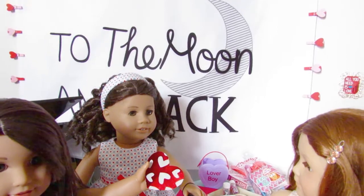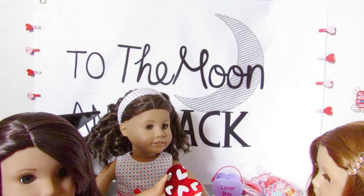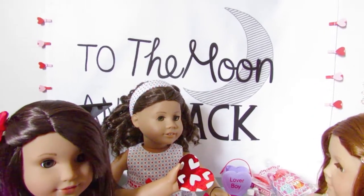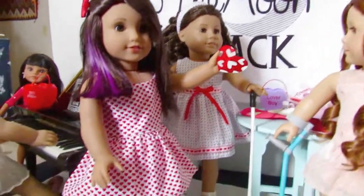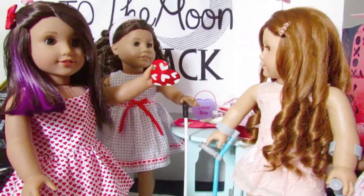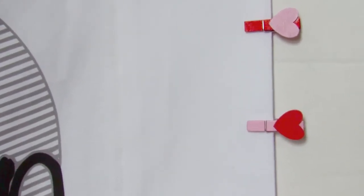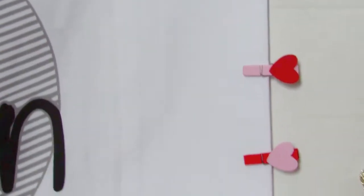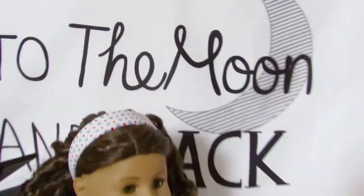The To the Moon and Back sign is actually a pillowcase from a set. The other pillowcase says, I love you, so I could have put one or the other. I like the black and white because it's a really fun thing to have for Valentine's Day. Valentine's doesn't have to be all pink and red. On the edges, I used these mini Valentine's party favor clips that I found at Walmart in a 6-pack for $1.98. If I had had more time, I was going to hang them across a string and put pictures of the friends across the top.